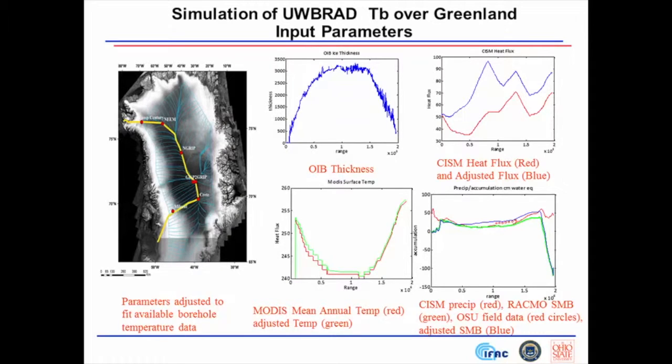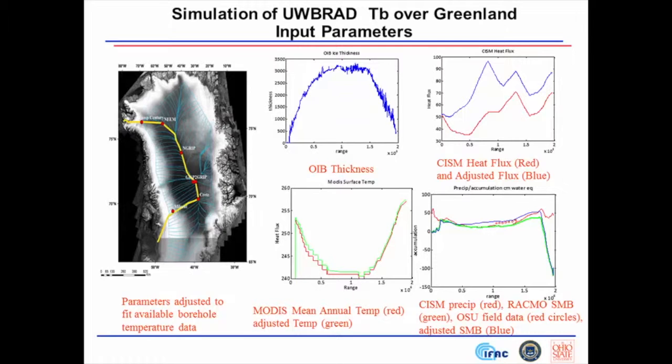We've been doing a lot of simulation studies, putting in the parameters of that temperature model. For example, the ice sheet thickness, the basal heat flux, the surface temperature, the accumulation rate, and so on. We try and gather whatever ancillary information there is out there to do our simulation studies. And we're simulating a flight path over Greenland there as shown. We're focusing here on the very cold, dry portions of the ice sheet to make lives easier for ourselves in this first demonstration of this kind of instrument.